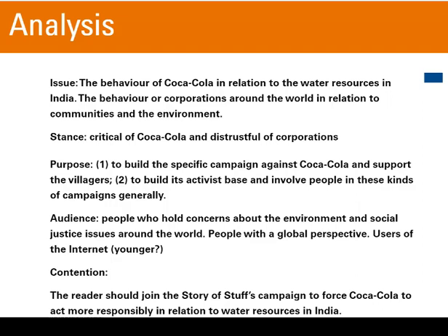Certainly they would be users of the internet, and even though in the olden days we used to say users of the internet, younger people, I don't know that that really holds true anymore, but generally they certainly wouldn't be an older group by nature. They might include some older people, of course. So the audience: internet users, people interested in the environment and social justice issues.